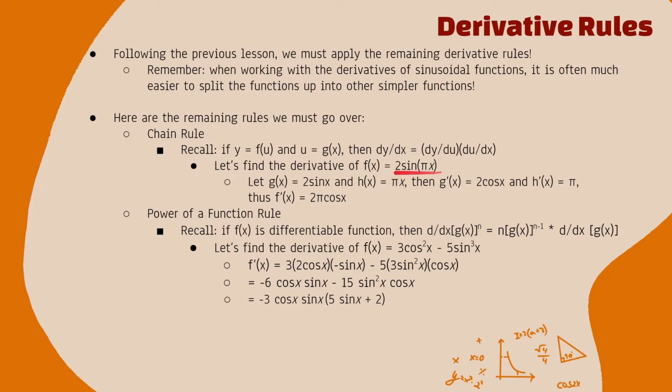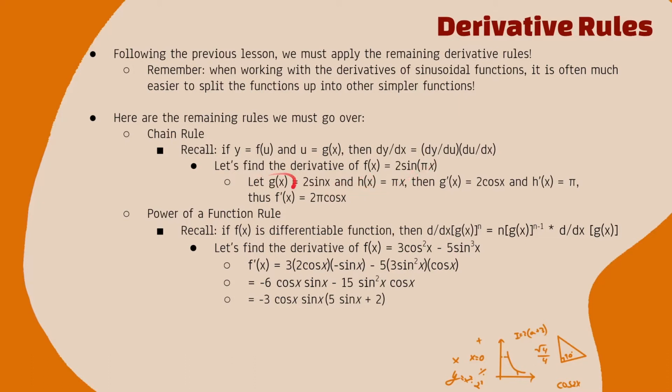If we're given something like 2 times sine of pi x, we need to identify 2 different parts: the inner part and the outer part. Finding the inner part in sinusoidal functions is pretty easy because it'll always be the argument after the sine or cosine, depending on what you're dealing with. So here, our inner function is pi x, and our outer function is 2 sine of whatever. Instead of saying pi x, I'm identifying it as x, just so we have a simple function, and then h of x would be the inner part, which is right here.